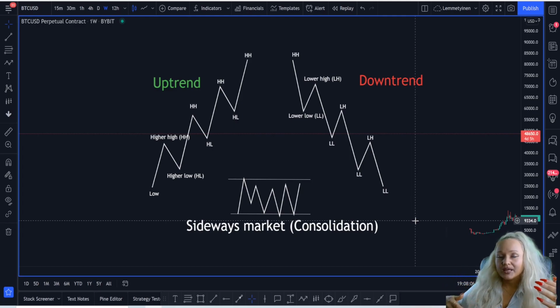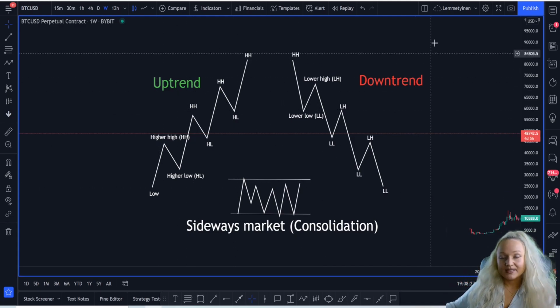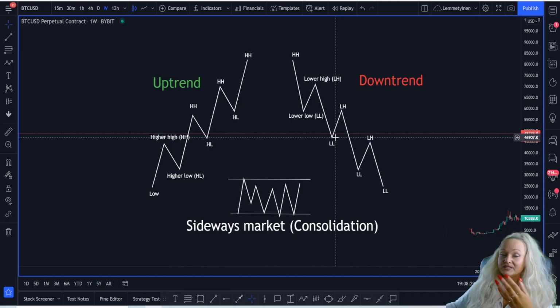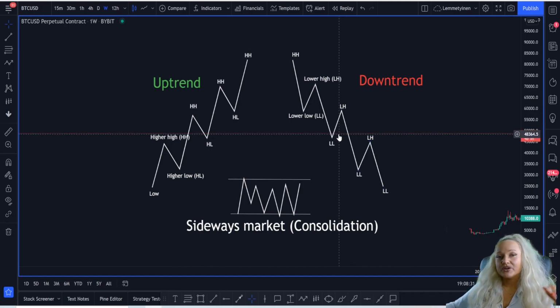When you're just looking at the lower time frames, you will be confused because there are so many things happening on the lower time frames. But when you're zooming out and having the bigger perspective of what you're actually looking at, it's easier to look at the lower time frames while understanding that this is a pullback on the uptrend, and this is just a pullback on the downtrend. So what we're trying to do is obviously figure out what is going on in these markets.